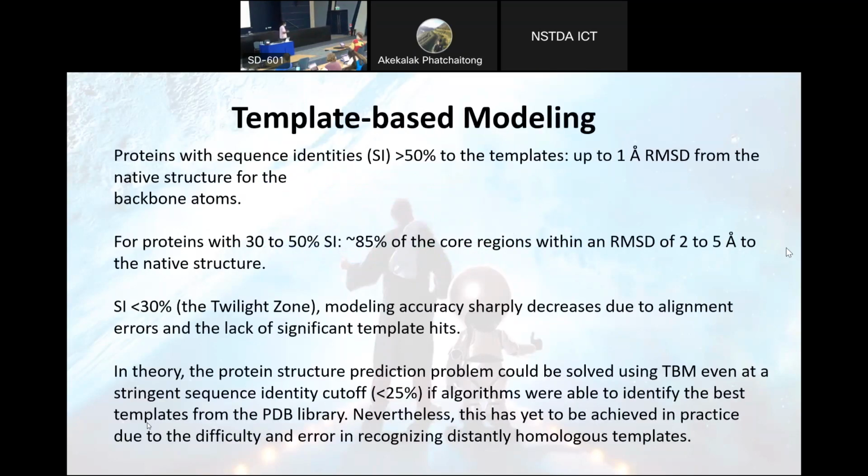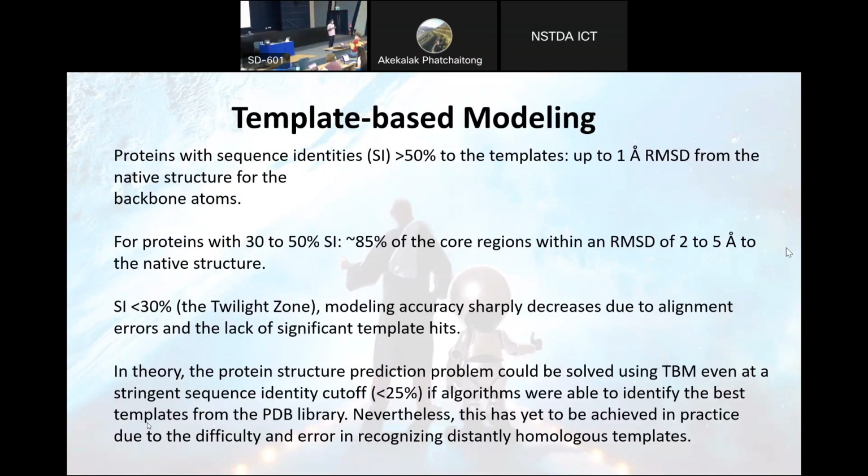So as a rule of thumb for proteins, if you have greater than 50% sequence identity, you are going to get a really good structure. Okay. If it is between 30 to 50%, you'll probably get the core of the protein right. That means your secondary structure core, alpha helical bundle or beta sheet bundle, you'll get that right. But the tertiary parts that are not near the core, you probably won't get right. Now, if it is less than 30, some people say 20, 25, it's called the twilight zone. At that time, you do not know if you are going to get a right or wrong answer.